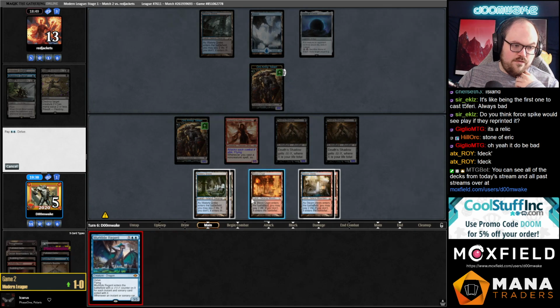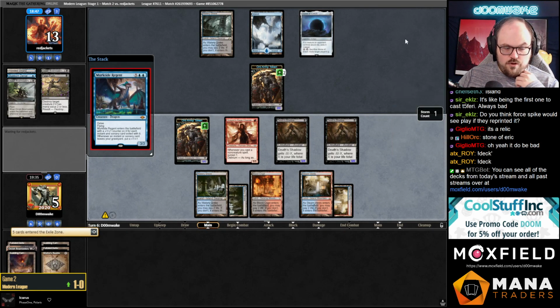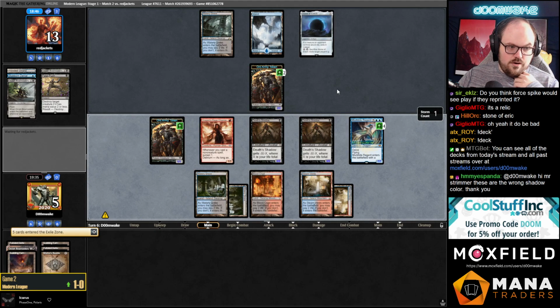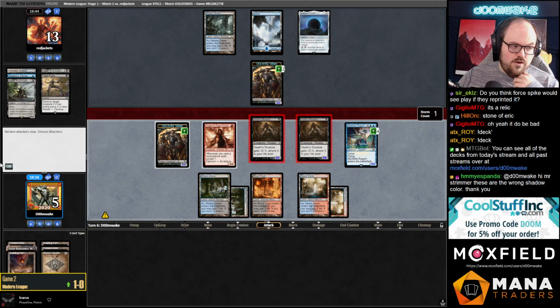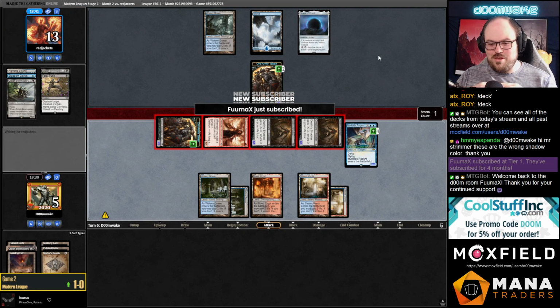3, 4, 5. Nice thing about Murktiding pre-combat is I don't have to attack with Channeler. Although I guess they can't really afford to... I mean, whatever. I'm just going to attack with everything. Nothing matters.